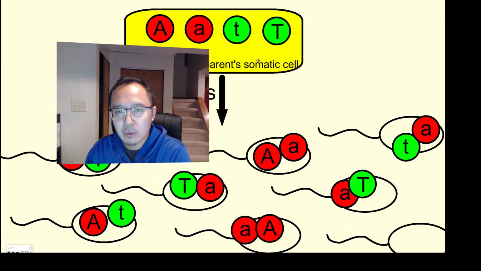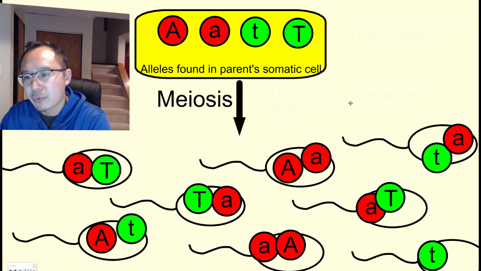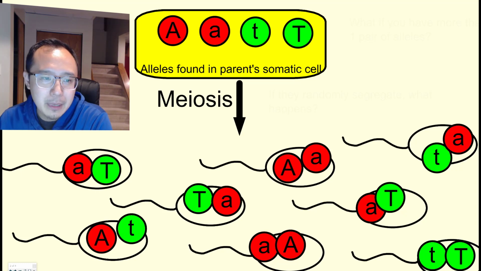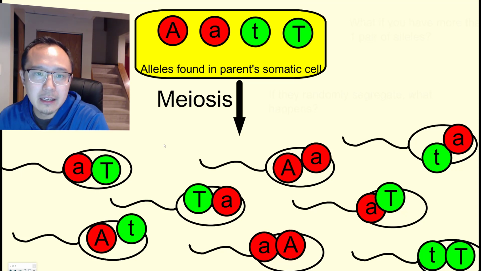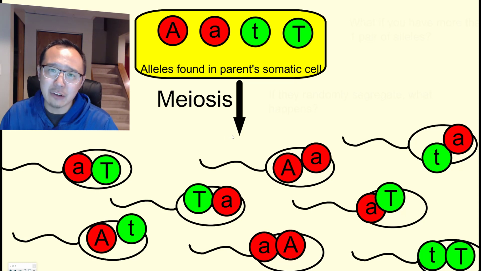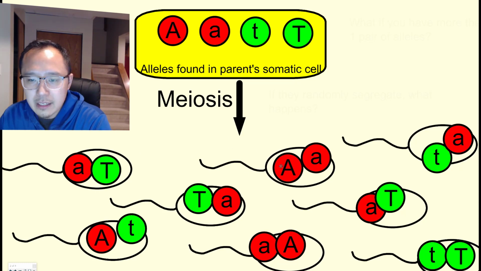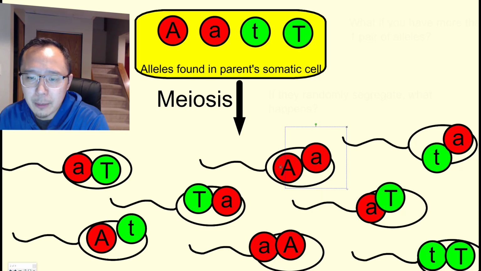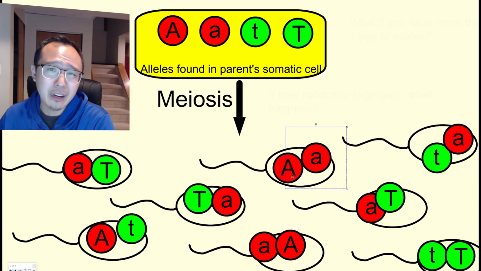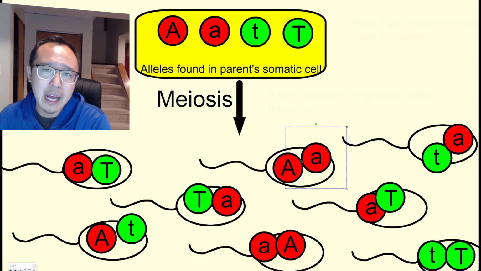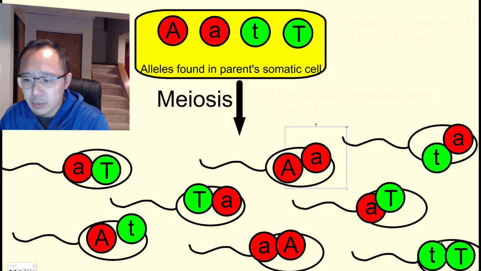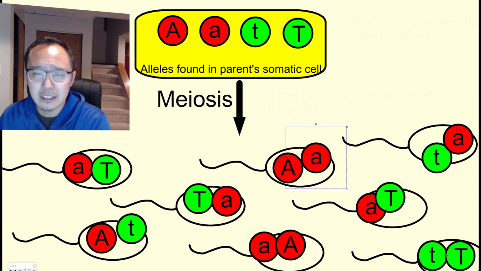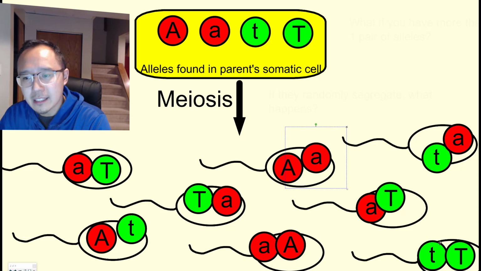And the question is, what's the problem here? Is this accurate about how these allele pairs actually got divided in meiosis? You can see that this actually has an error, because this sperm cell right here has two of the same allele pair, both your uppercase and lowercase. That means that if this genotype were accounting for hair color, like brown hair and blonde hair, you'd actually have both sets. Or this one, same thing. If you have blue eyes or brown eyes, then you have both sets for eye color in the same sperm. How would that happen, right? So this actually doesn't work.